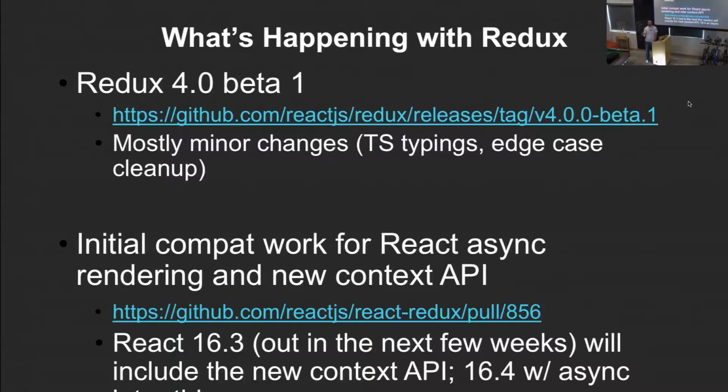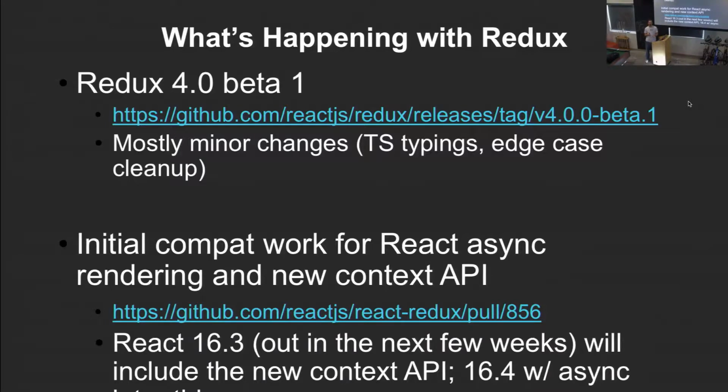So we're finally getting ready to roll out a version 4.0, and the other primary maintainer, Tim Dorr, has been doing pretty much all the work on this aspect. Despite the major version bump, there's actually not much that really changed that you would notice. The biggest change is actually a lot of work on the TypeScript typings for Redux. Because that would potentially break a lot of people's builds with some of the type definition changes, we figured it was best to roll that into a major version update. There's some internal changes, some handling some edge cases a little bit differently.